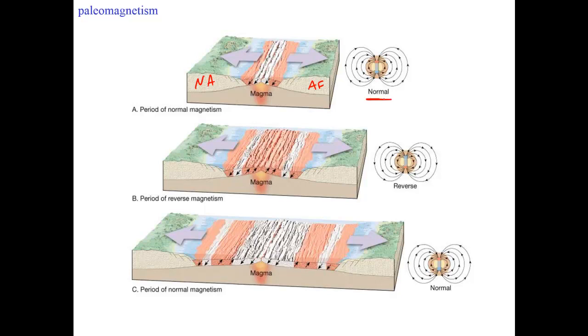If the Earth's magnetic field is normal, then that crust takes on a magnetically normal orientation. If the magnetic field is reversed, then it takes on a reversed orientation, this sort of red color. If it flips back to normal again, then the seafloor keeps on spreading, but this time it's taking on a normal orientation. The changes in the magnetic field don't cause seafloor spreading, but they're sort of passively recorded by seafloor spreading. And this pattern of magnetic stripes was sort of the thing that really sealed the deal in a lot of geoscientists' minds about the reality of seafloor spreading.